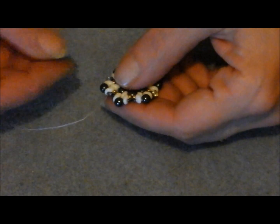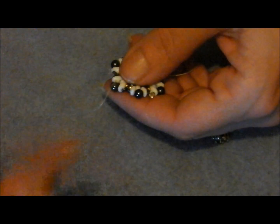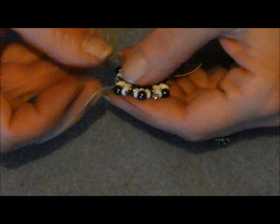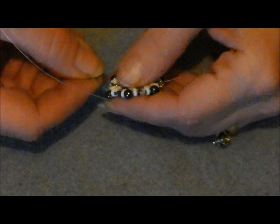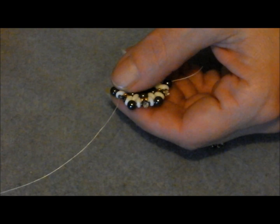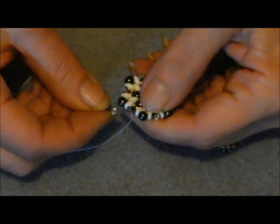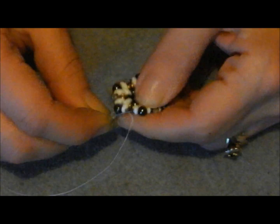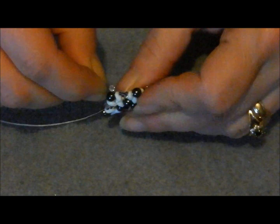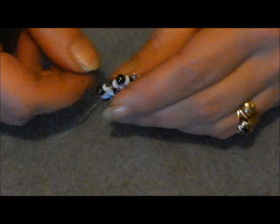Again, a 3mm crystal bicone through the 15 super duo and the 4mm, and the next super duo and the 15, and the last 3mm crystal through the 15 and the bicone, sorry, the 15 and the super duo. Just gets a bit tight here. Oh, there we go.